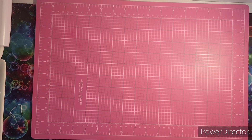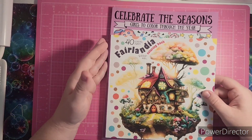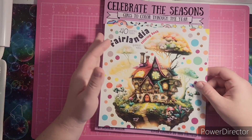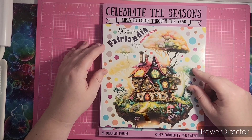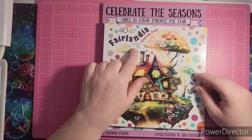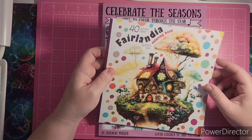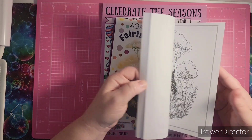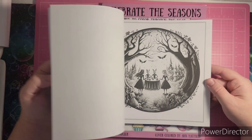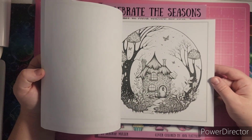The next two books I received from Ashley from Ashley's Coloring Journey. She sent them to me off my wishlist. She sent me Fairlandia by Gildred Hall. I saw this and put it on my wishlist because I thought it was kind of unique. I do believe some of these images are AI, but I'm not sure. I've seen people color in this and they do a beautiful job.